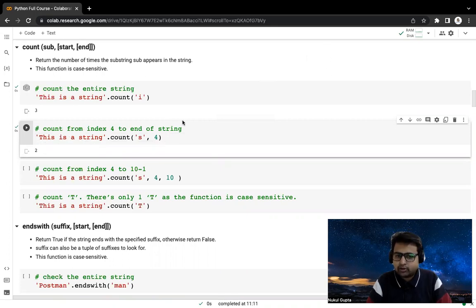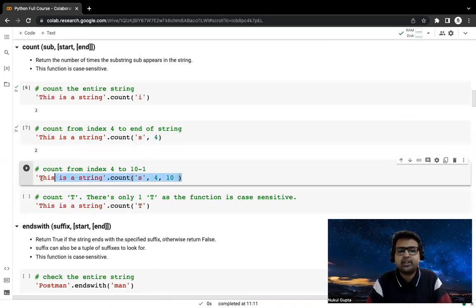So this variation is also clear. Let us suppose there is a scenario where we want to count the number of occurrences of a particular letter, but after a particular index, then you can use a syntax like this. This is the substring, and this is the start index. And we can also use the end index. In this variation, everything is the same: we have the main string, we are using the count function, we are trying to count the number of s in this main string, and this 4 is the start index and this 10 is the end index. End index means it will count until that index, it will basically look until that index.